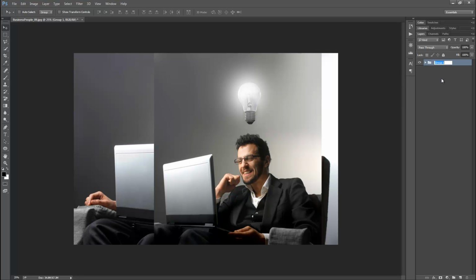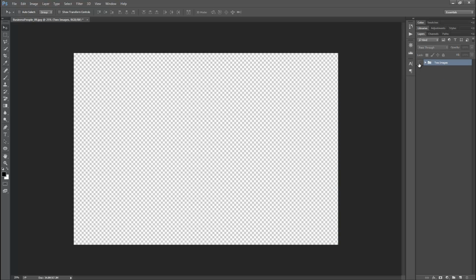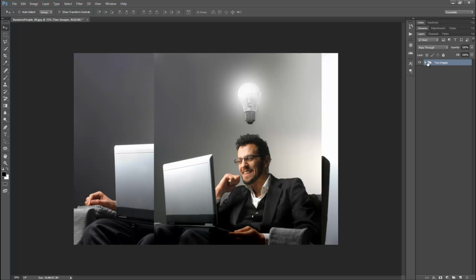Now I can name this group like 2 images, and I can basically hide them and view them when I want. And that's how you can work in an organized way when you're doing matte painting projects or graphic design. Like in my posters, in my flyers, we get so many layers, and without grouping, I don't know how I can manage my stuff. So believe me, grouping and this very basic knowledge of layers is very important for you to understand how Photoshop works. In this episode I explained how layers work and how you make groups.